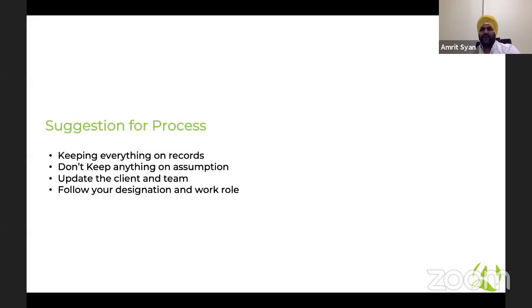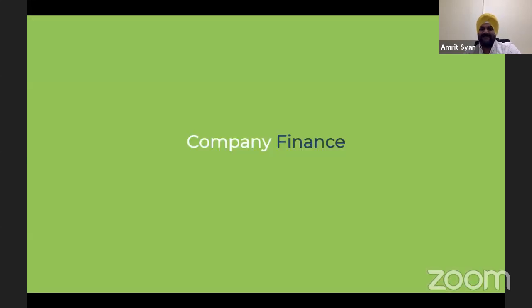If a CTO says "कि नहीं ये technological hurdle है मुझसे नहीं होगा," if the CEO can help them out, the CEO should help them out. If the CFO is asking for technological help, but the CTO is not able to do it, and an employee can do it, then he can help them out. So everyone should follow their work role and be proactive to help others in their work role as well. So this is where process helps you. So this was company process for you guys.